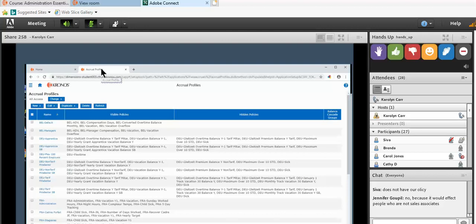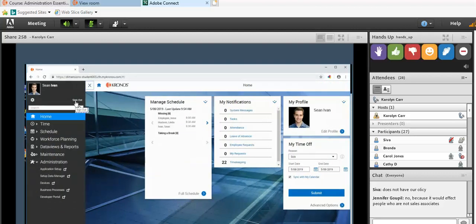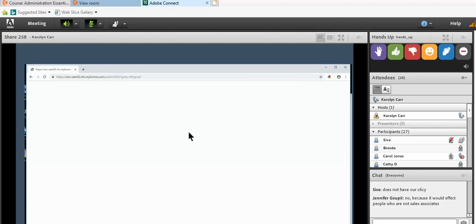At the top of your screen, you've got an accrual profile tab. Go ahead and close that. Click that X to close it. Okay, that'll take you back down to Sean's home page. And now from the main menu, go ahead, give it a click and sign out.